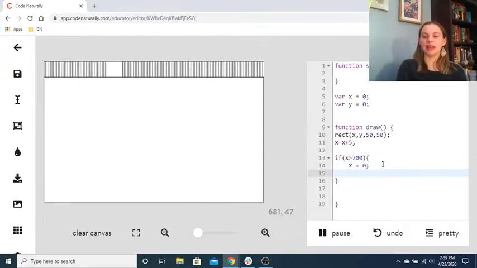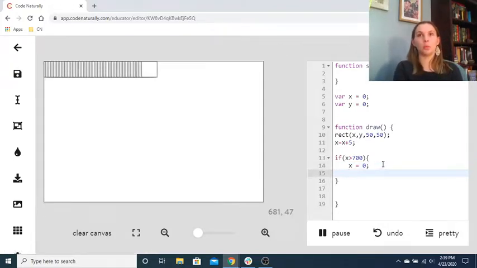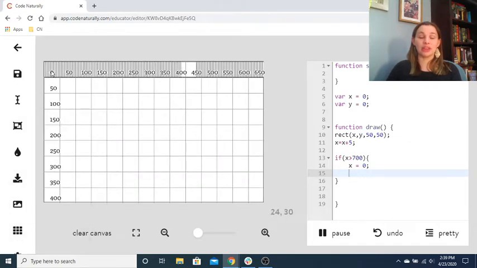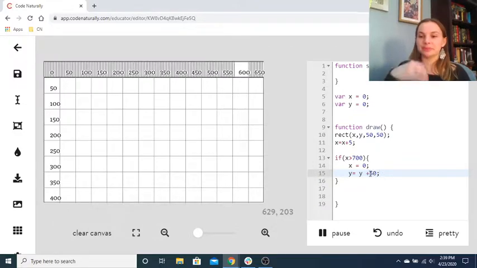So for that, I made a variable for the y location as well. And if my y location is going to go down, it's going to get 50 units bigger than it was before. So what I'm going to say is x equals 0, and then right underneath it, I'm going to say y equals y plus 50.